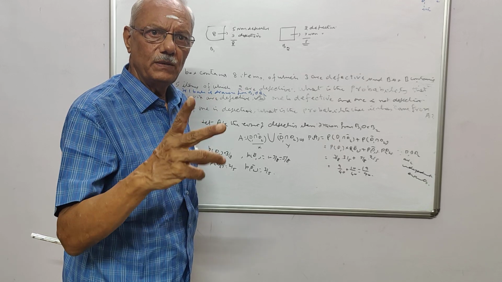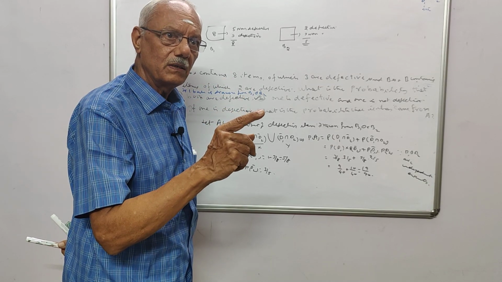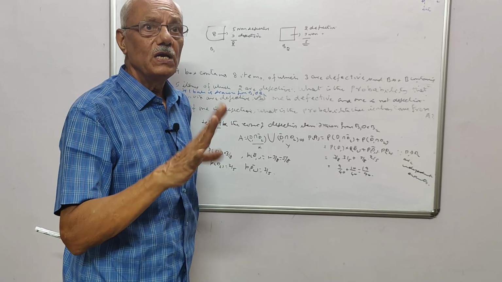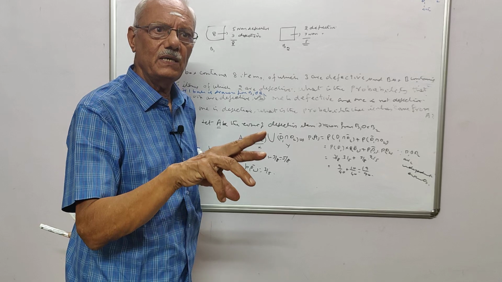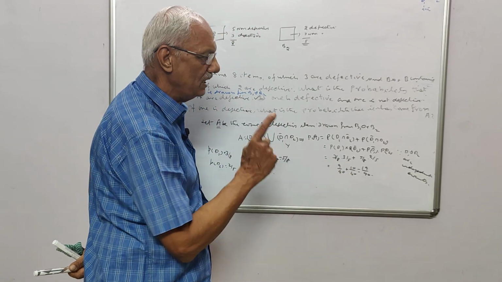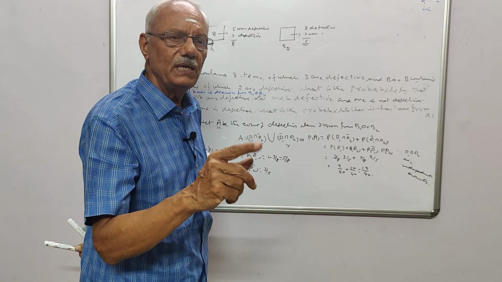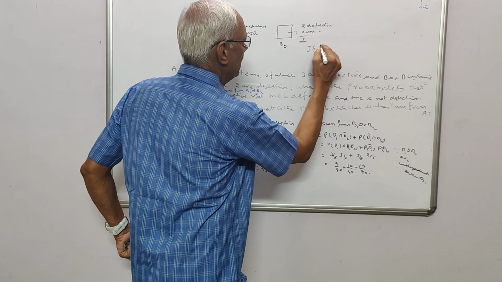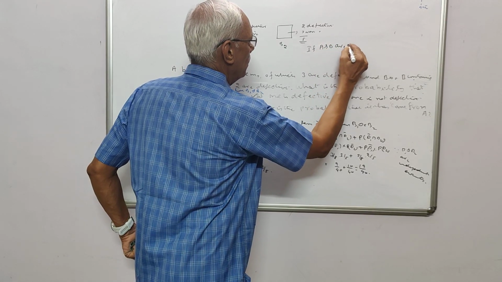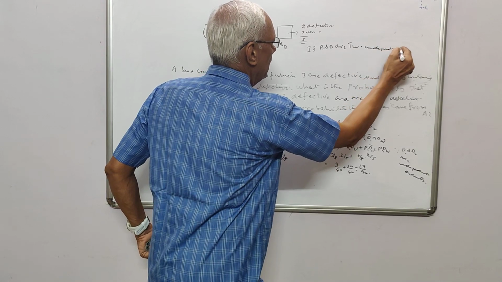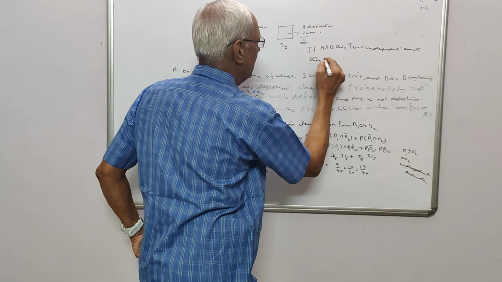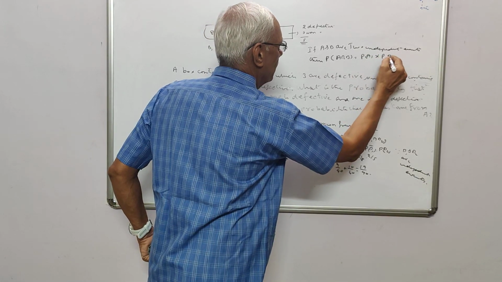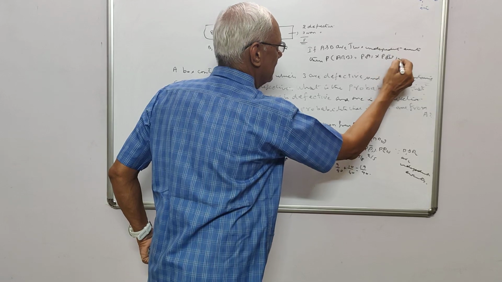Two events are said to be independent if the happening of one does not influence the other event to happen or not to happen. That is the idea. So if two events A and B are independent, P of A intersection B is equal to P of A into P of B. I will write here: if A and B are two independent events, then P of A intersection B is equal to P of A into P of B. This is a very, very important thing that you must understand.